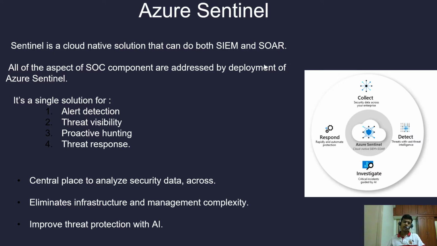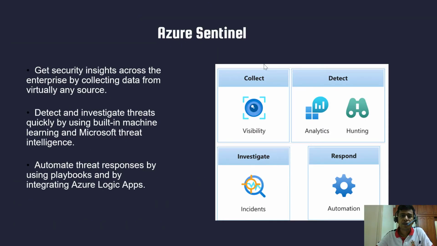It gives you an option to analyze large volumes without worrying about the underlying infrastructure. It helps you in doing alert triage, dashboarding capabilities, and many things. So Sentinel is a cloud security analytic tool that is addressing the challenges faced by security operations teams. As I said, Sentinel can help you in collecting the data. It can help you in detecting the threats with its analytics or hunting capabilities. You can investigate the incident. You can enable the automation. So a lot of things you can do with Azure Sentinel.